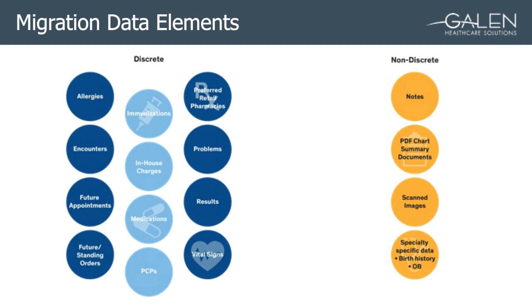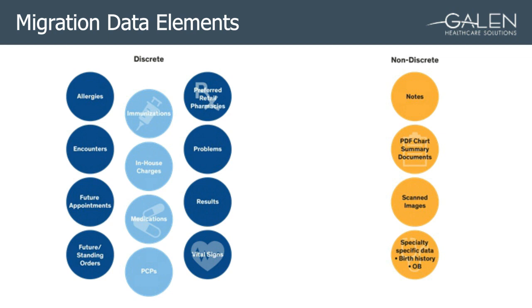to support the legal requirements of maintaining the data for however many years necessary. In addition to focusing on continuity of care, your organization's timeline and budget will also drive what can be migrated. Our technology allows organizations to tailor the data elements and the scope of the data to best meet their needs. A recent example of this is that a client wanted a full history of all active allergies, administered immunizations, active medications, and active problems. They also wanted 10 years of procedure and office visit notes, but wanted us to filter out nurse and telephone notes.